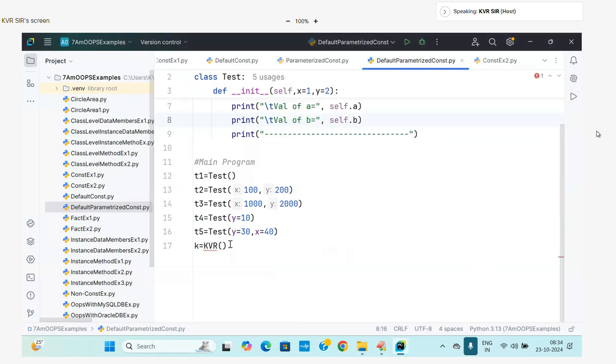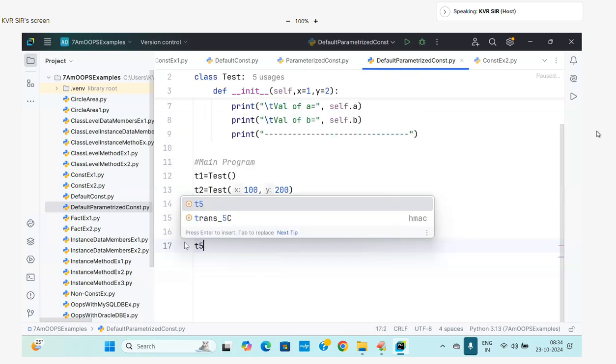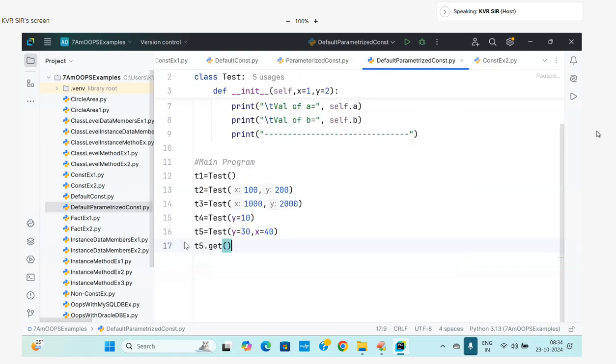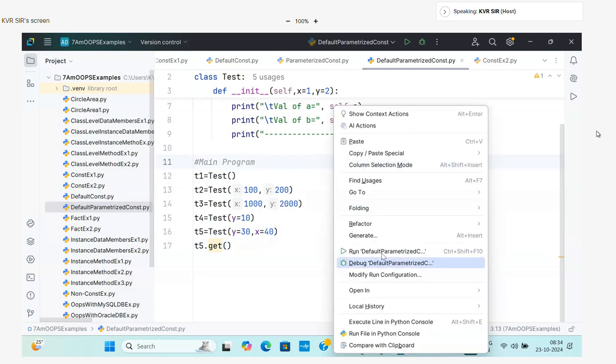It is not found at all because you are not practicing. That is the main problem. When anything is not found, it is going to be called what? NameError. In OOPs, if you are calling an uncertain value, something like t5.get, it is going to be called AttributeError. Inside the object, no such get is available.